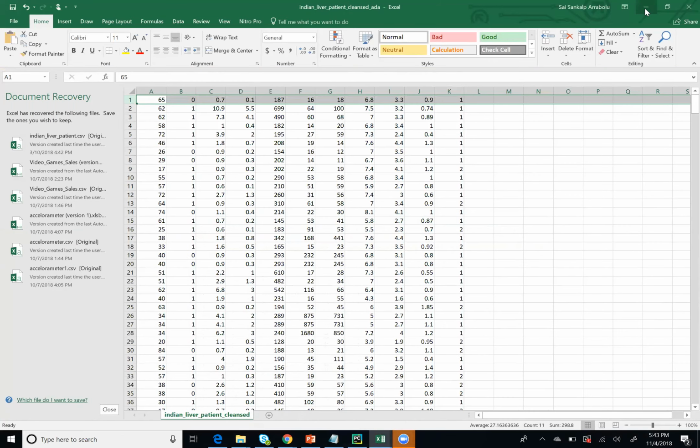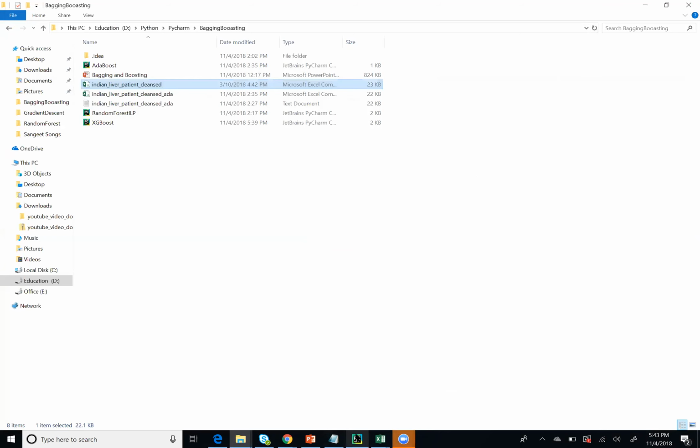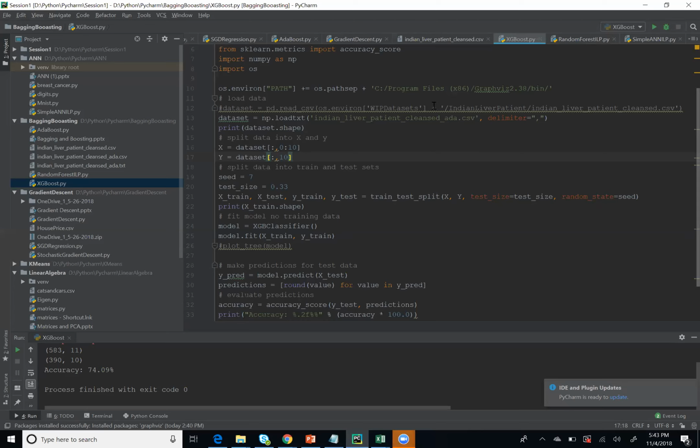I don't know, maybe you can figure out why read CSV wasn't working. I tried using read CSV, that's why you see I have commented it out here, but for some reason I was running into errors. So I just used loadText to classify it further.